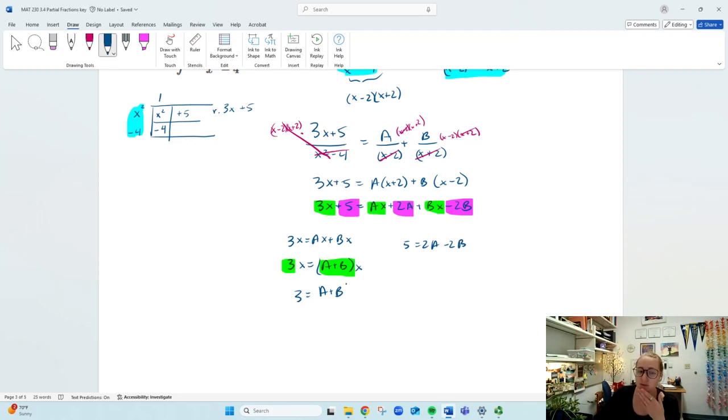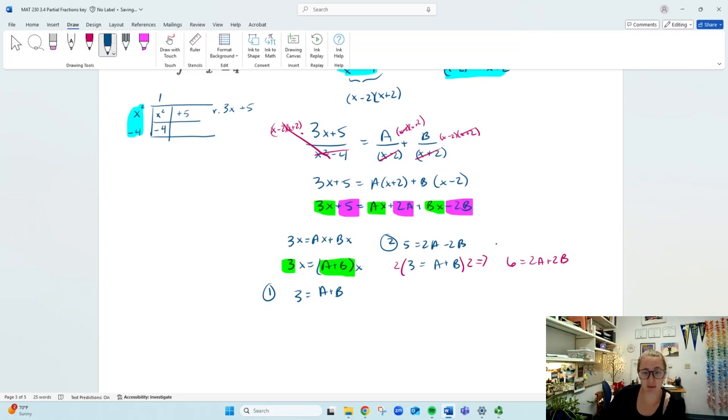Since I did substitution before, where I solved for an A or a B on the other side, I'll go ahead and try elimination on this side, which means I want to combine these equations in a way where I stack them on top of each other and add them together to eliminate a variable. So if I put my 3 is equal to A plus B right here, I can see that my B's are almost going to cancel out. I just need to multiply this by 2 so that I have a positive 2B on this side and a negative 2B up here. So I'm going to multiply everything by 2. I have 6 is equal to 2A plus 2B.